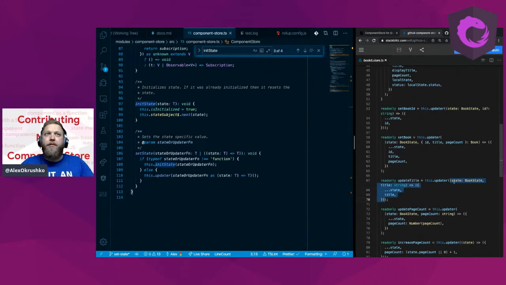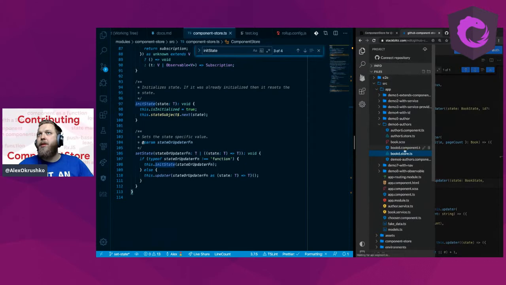It can take the state and the value, and the value could be anything you want. And then it has to return this new object, right? That has to still be of the same type as this book state. So this is the updater, and now this is a function, and we use it in the book component itself.